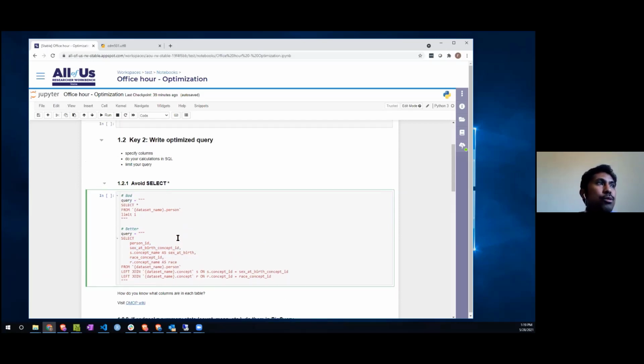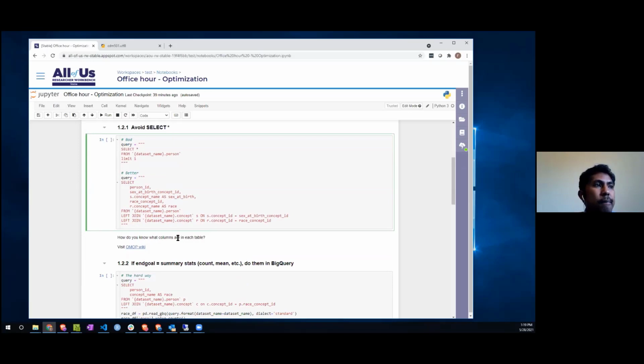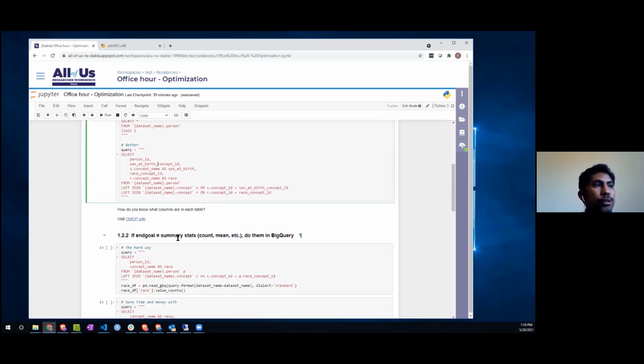Another thing to optimize your query: whenever you need to do summary statistics, like count, mean, max, or average, it's better to do them in BigQuery than in Python, because that will save you some memory.